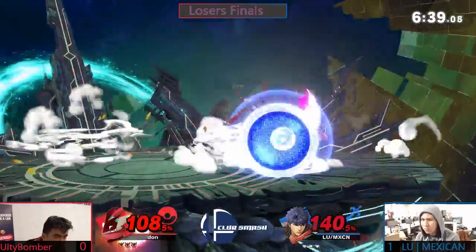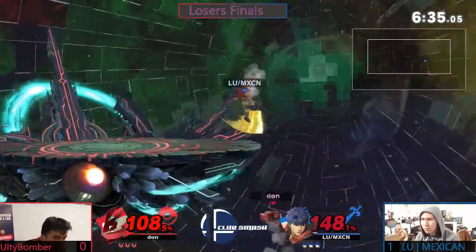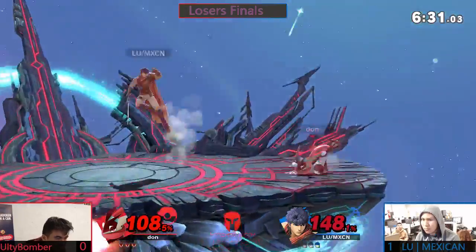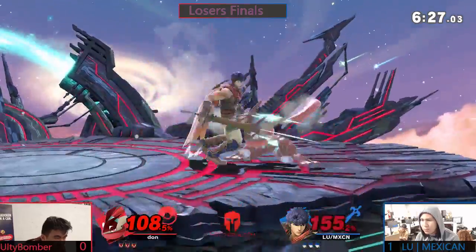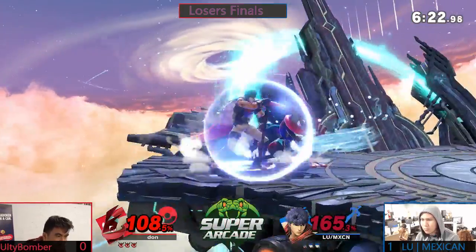It's just when he has the advantage, he's not very good at keeping the momentum. Like, when he gets him off stage, he's having trouble edge guarding him, and when he's on the ledge, he's having trouble ledge trapping him, too. Did you see that when he just kind of stood there after the Shadow Sneak? Yeah. I think he probably pressed the button, but it didn't get read because of the shield drop. He probably pushed it while the Shadow Sneak was going on, and it wasn't in the buffer time.